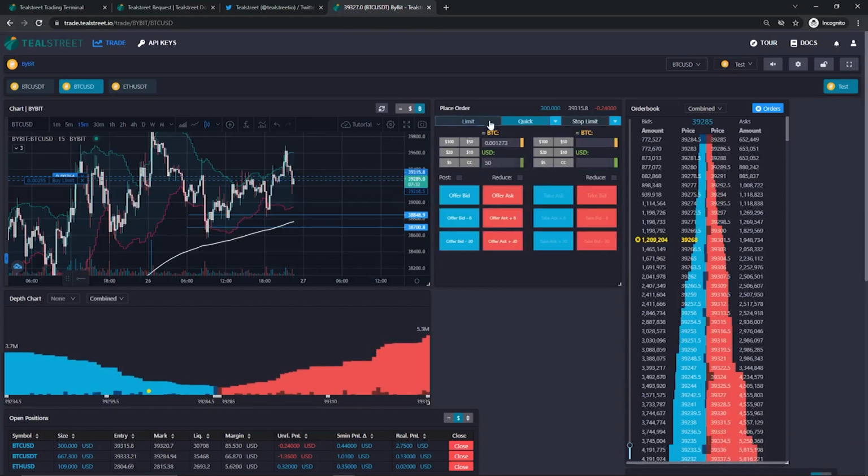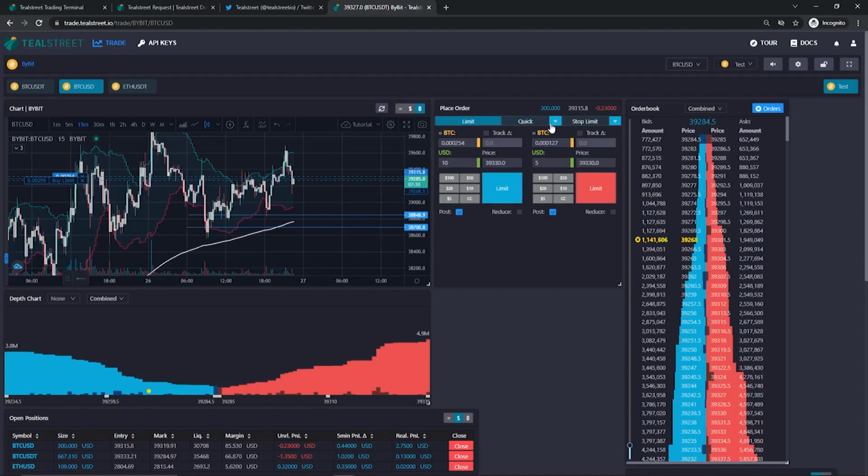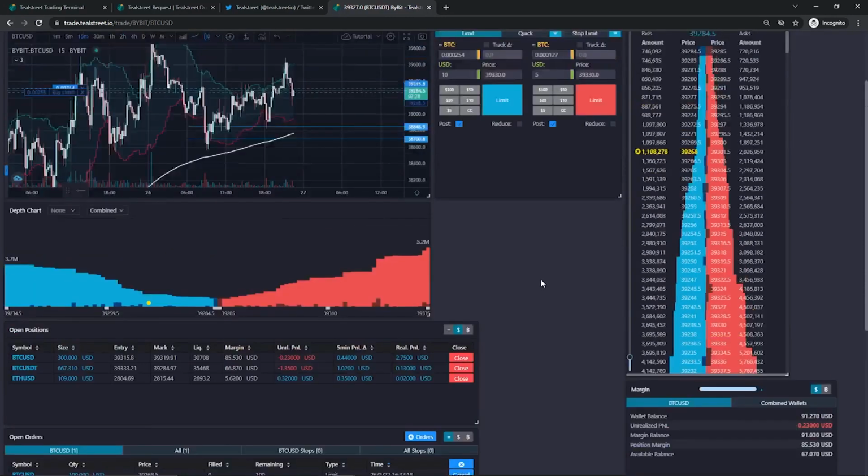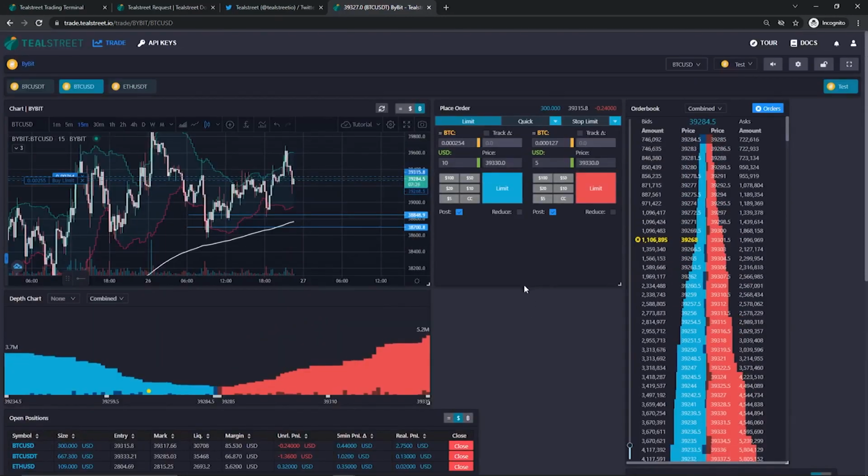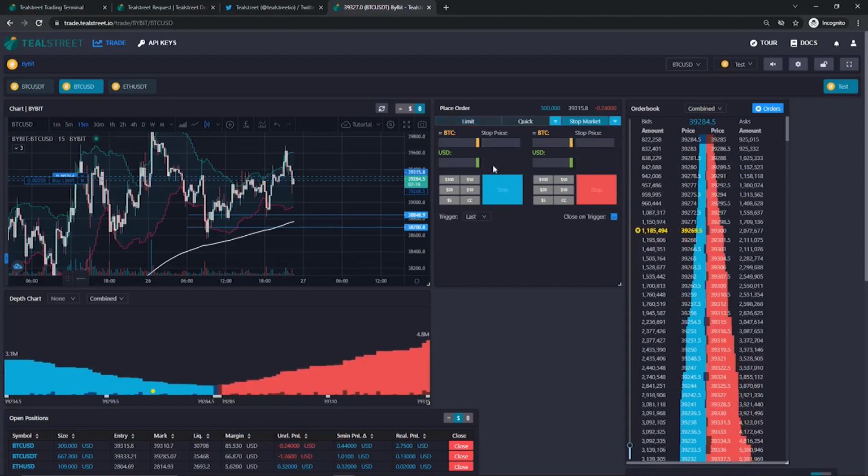So could you do that with a stop order, and the depth chart? Well, if I go here and click here, you can see the stop price is empty, right? If I click here, it's going to show up. Now, if I go over to shortcuts, let me take a quick look.